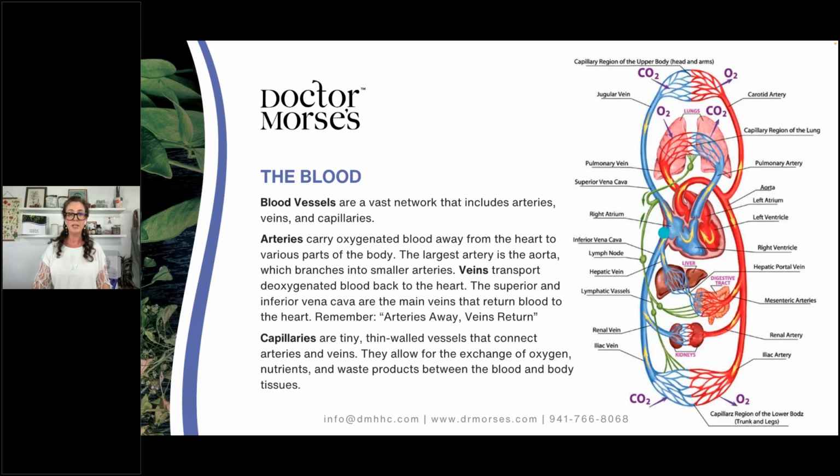You have deoxygenated blood coming into the heart, and then it's still deoxygenated as it's being pumped to the lungs, and then it gets oxygenated and goes back to the heart before it leaves and goes to circulation. Okay, so there's a second loop. You've got the first loop here, which is systemic circulation, and then the blood comes to the heart and gets sent to the lungs. All blood that comes to the heart first goes to the lungs to get reoxygenated, and then goes back to the heart before it goes out to the body.